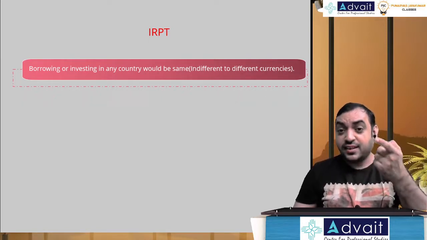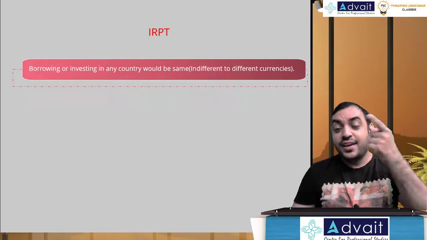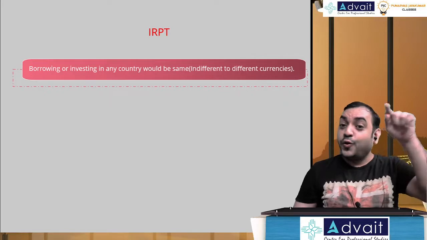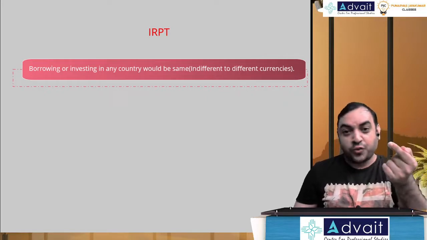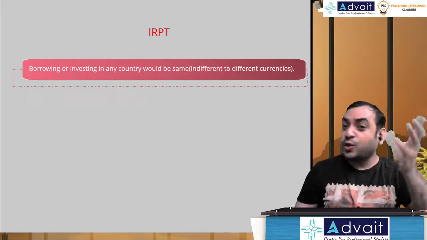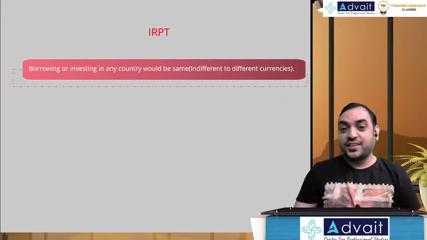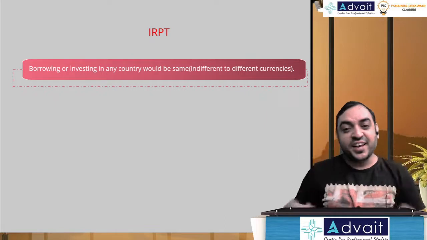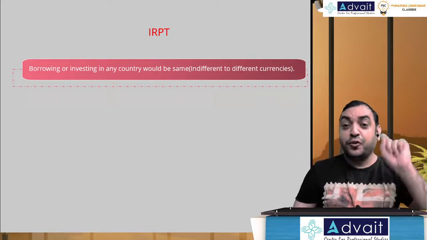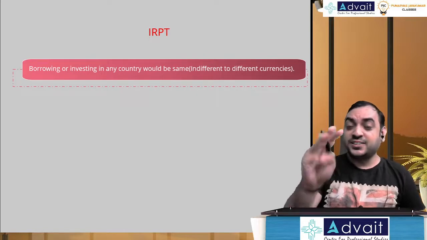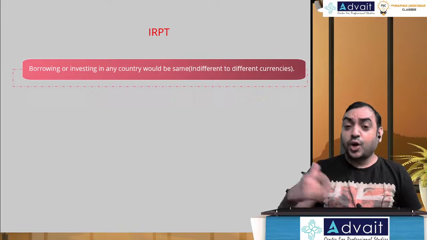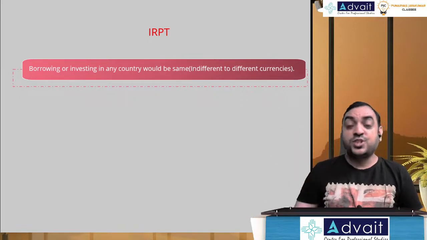If it appreciates, you have to pay that cost also, and let's say that becomes 6% appreciation. So when you take a loan in US dollars, you pay 4% interest, and 6% dollar appreciation is also your cost. So in total 10%. In India also 10%. The effective cost is the same. But if appreciation is only 3%, with 4% interest rate and 3% currency appreciation, the total is only 7% cost. Now borrowing in India becomes cheaper.